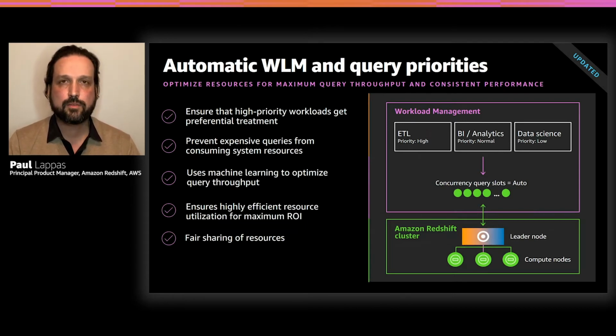To get an understanding of why workload management is important, consider how Amazon Redshift customers run a very complex mix of workloads, all competing at once for the same resources. For example, frequent data loading competes with business-critical dashboard queries, or high-volume transformation jobs compete with data science exploration work. Each type of workload has different resource needs and query latency requirements and SLA expectations. So how do you manage these expectations while optimizing cost and performance for your data warehouse? A successful workload management scheme effectively manages resources, ensures highly efficient resource utilization, and maximizes return on investment.